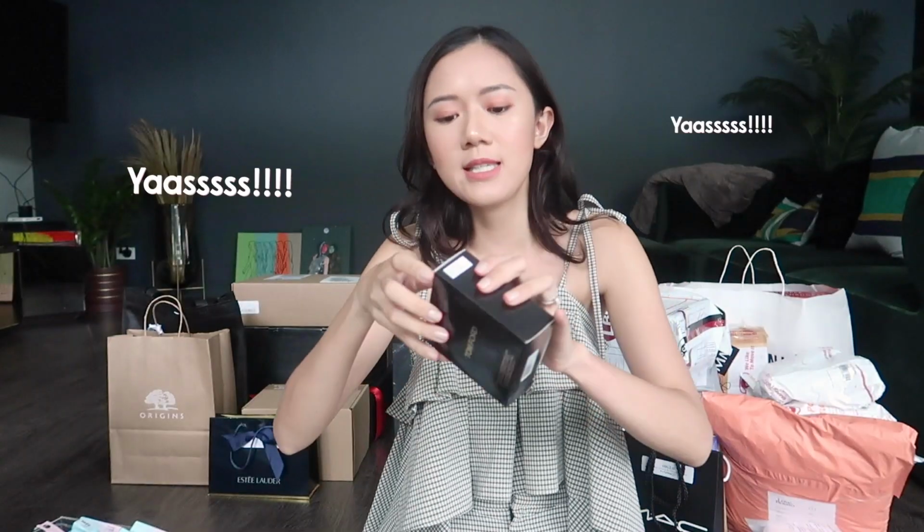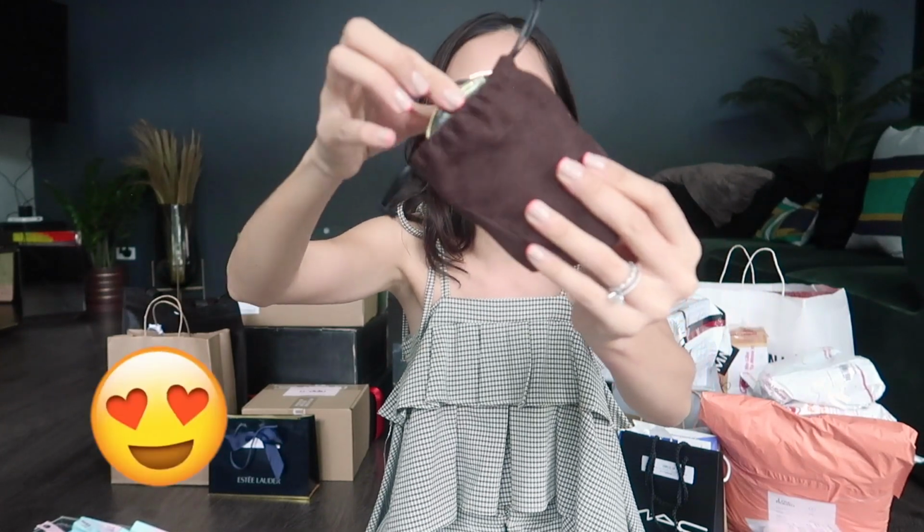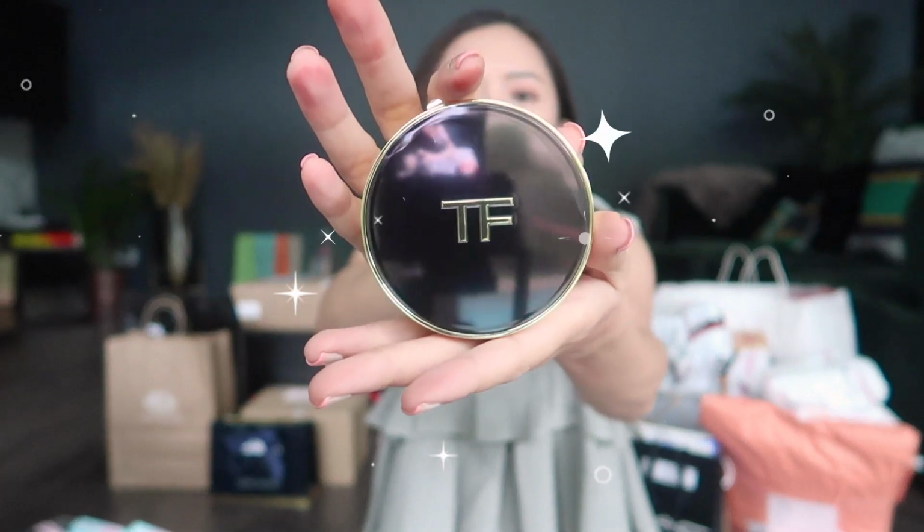And then next up is this package from Tom Ford. Ooh, it's a foundation! It's makeup! Yes! All the Tom Ford makeup, at least the ones that I have, comes with a pouch, so they're really cute. It's got a nice, beautiful gold packaging. When you open that up, oh, it's like a cushion. It is a cushion type of makeup.